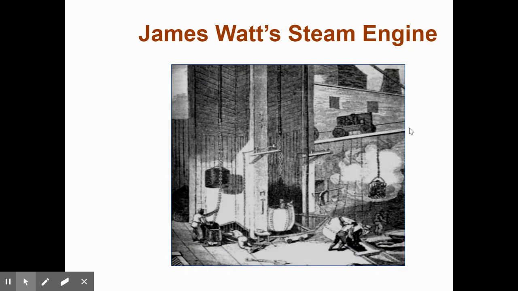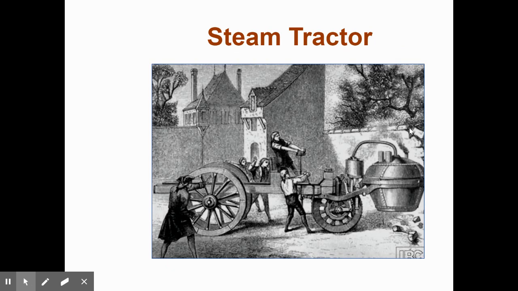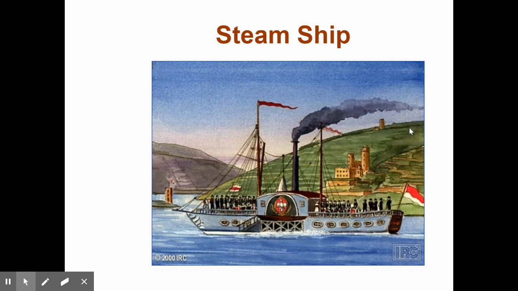The steam engine was invented first to remove water from mines so that miners could go more deeply into the mines. After the water was removed, the steam engine was later employed to turn wheels in factories, turn looms in factories, and then later mounted to a machine. Steam tractor was not very effective. It was too heavy to use on the land. Steam ship was very effective and transformed the imperialism and transformed trade.